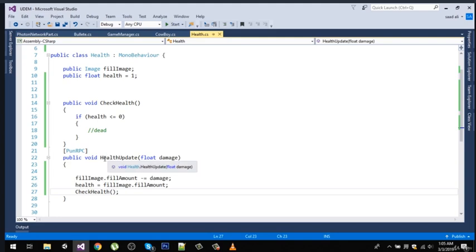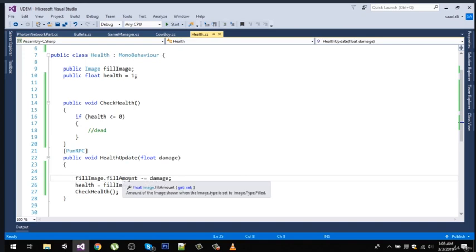Now if you see this RPC, in here we are actually changing the fill amount of image on network, and also we are updating our health value on network. So both of these things will be called on all the clients, and all the clients will update their values.